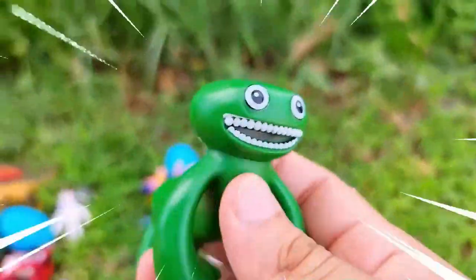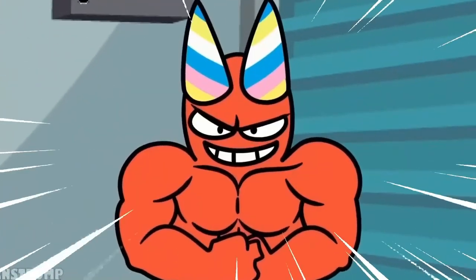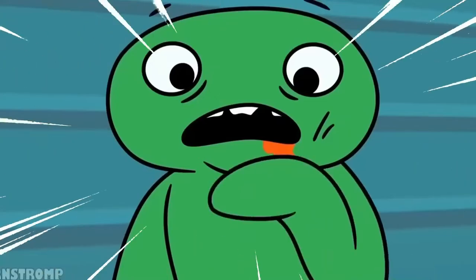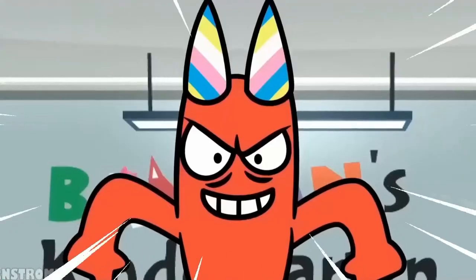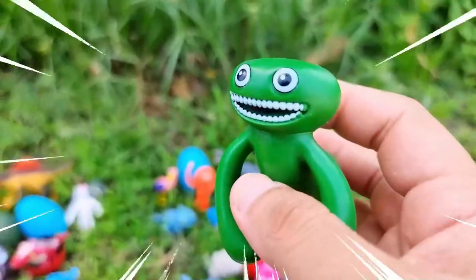It's so cool. This Jumbo Josh. He is a big green gorilla monster. Jumbo Josh appears to be a lion, muscular creature, vaguely shaped like a humanoid with two stubby legs, two widening forearms ending with mitten-like fists, and a rather bulbous head. On his head, there are two bugged-out eyes and a mischievous tongueless mouth shaped to a wide grin.